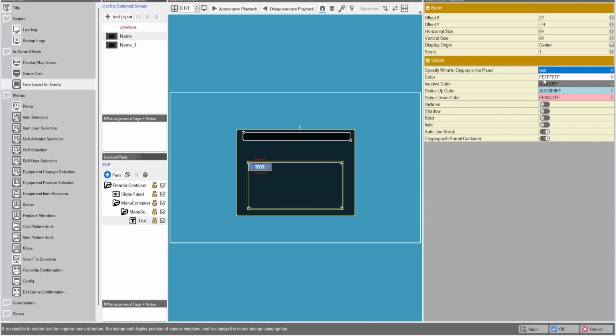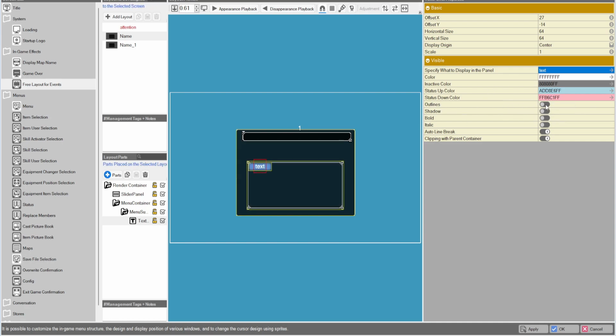So the colors are mainly for the base battle system, if you're using that. If you don't have the skill or whatnot, it'll be grayed out. If you don't have enough, or if it's not ready, it'll be pink. And if it's ready, it'll be blue. I've never really messed with them that much, and I don't really know what all they do.